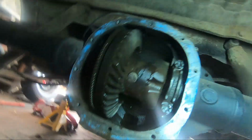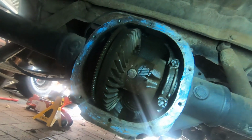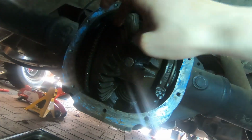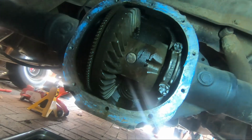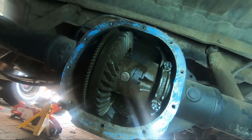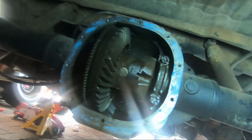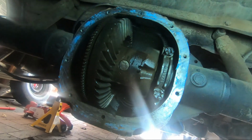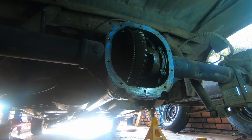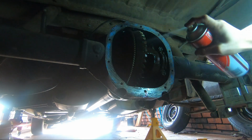Yeah, it looks somewhat dirty in there. I don't know, but it's cleaner than it was, and no oil, you know, dump it again in a few 100 Ks or something. Because I've got to change this gear out anyway, so put some new oil in there, and swish around, clean all that out, and then we can put in a new ring and pinion, the 331 gear set I got for it. Now we'll put the back cover on. So, yeah, I have decided it is a bit too dirty, so I'm just going to do another hose of brake clean.